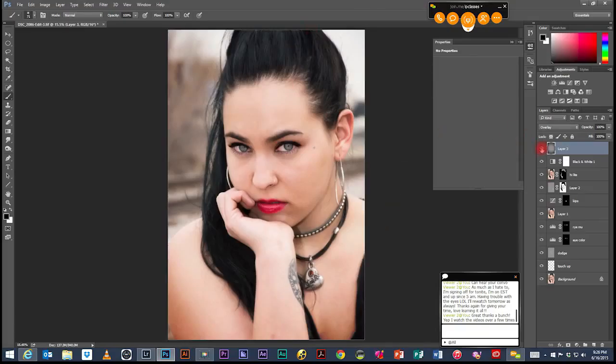And you can see, and again, it's not a very harsh thing. It's a very subtle thing, but it draws your attention back into the picture. And again, if I think it's a little too much, I grab my opacity slider, drop it back just a touch. There's my after. There's my before. There's my after. Now overall, hold down my Alt key. There's my before. And there's my final. Okay? Any questions?